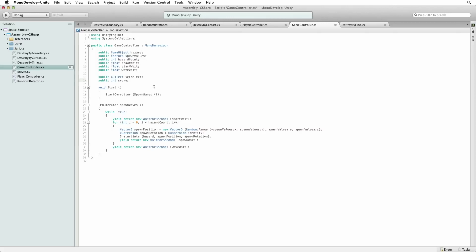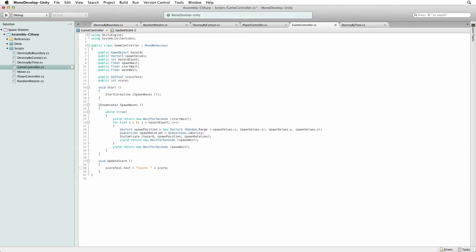To update our score, we need to write a new function. Write void UpdateScore. And the code within this function is scoreText.text equals "Score: " plus score.